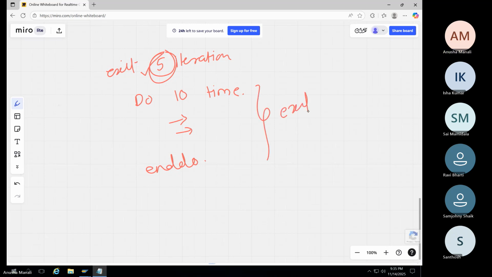So EXIT works here. If we want to terminate the program after a specific condition, at that time we use exit from the loop.